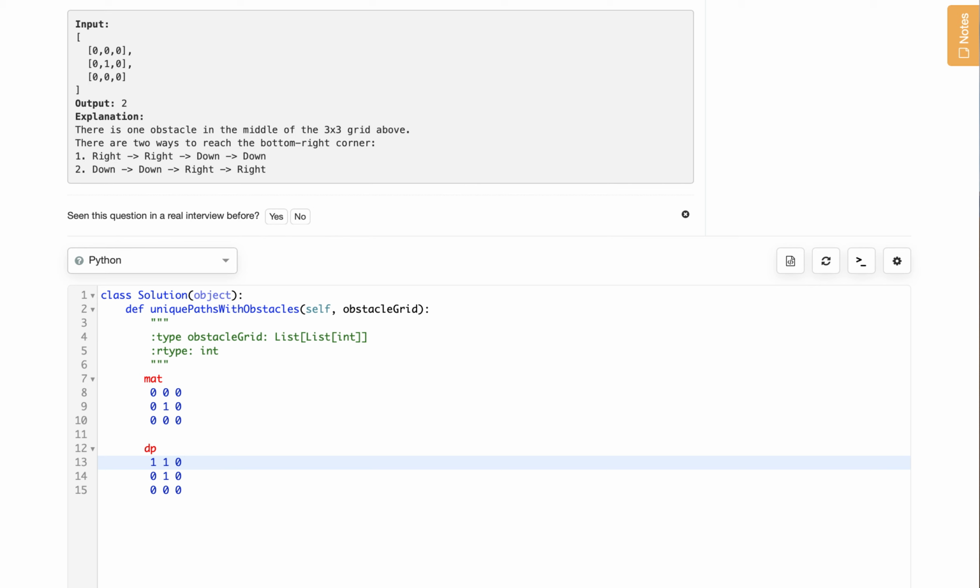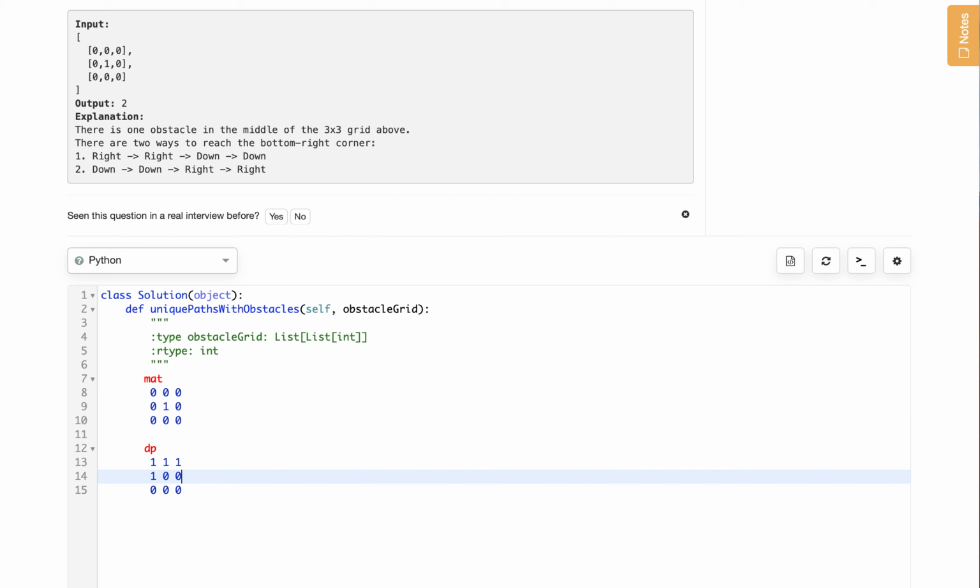At this point, we do the same. Check the left, check the top. There's no top, so that's 0, so 1 plus 0 is 1. And then we move on to this point. There's no left, but there's a top, so 0 plus 1, and we end up with 1. Now, the DP should have initially all been zeros. For this point, we know that it has a 1, which is an obstacle. So we would not sum the paths of left and top, because there's no possible path that can be made including this point.